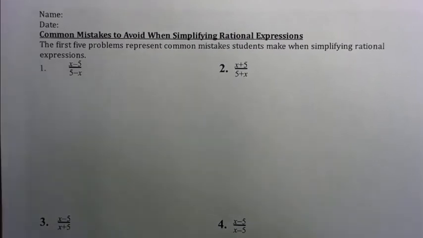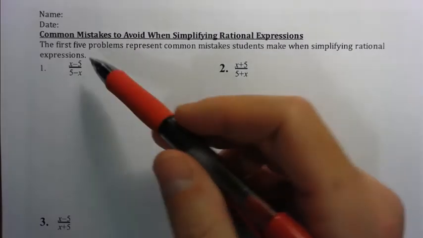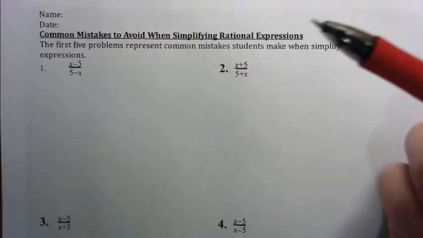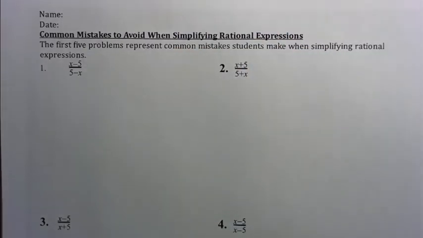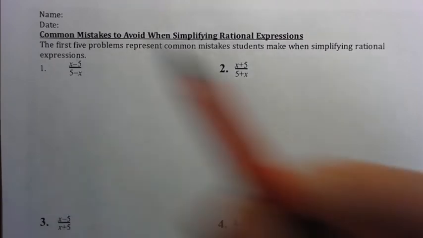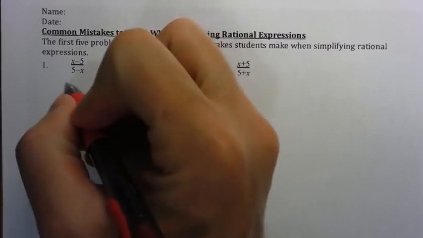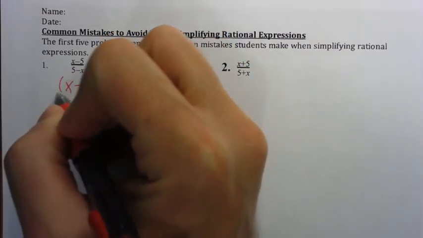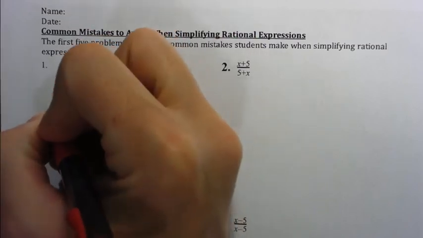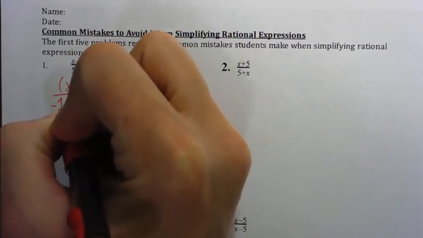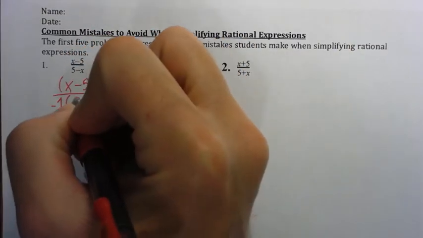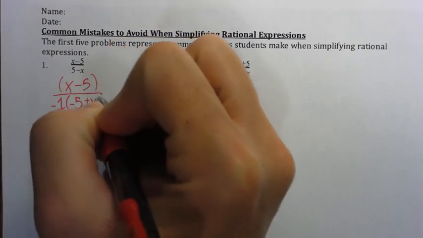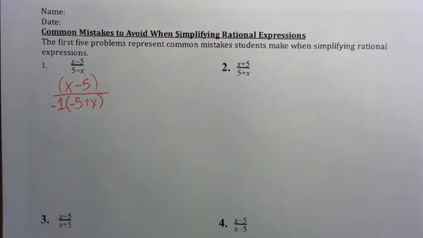So to start off with number 1, we have the top is x minus 5 and the bottom is 5 minus x. Now at first glance, they don't have any common terms and they're only separated by a minus. But what we need to remember is the -1 thing, part 5. So we have x minus 5 on the top, but if I take a -1 out of the bottom, well, that would make it into -5 plus x, because everything is kind of the opposite sign now.